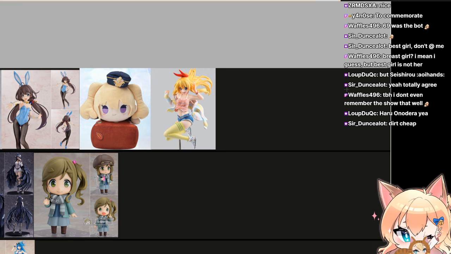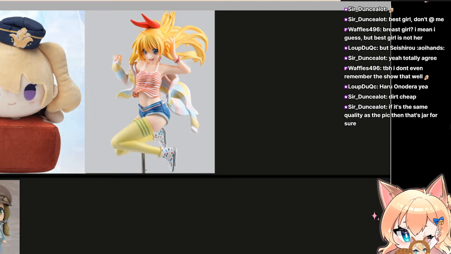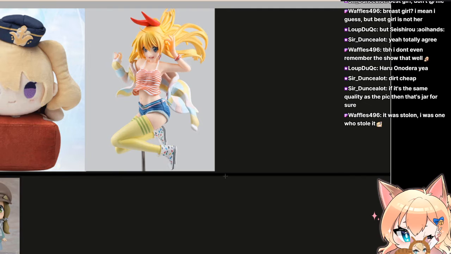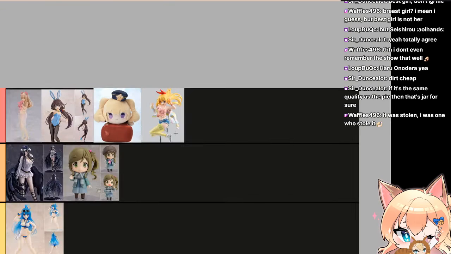Before I forget, if you can tell, it's actually suspended on a single, pretty sturdy metal wire, and it leaves a lot of space on the base that you can overlap things onto if you need to. It's pretty compact because she's jumping. I really like that about this figure.